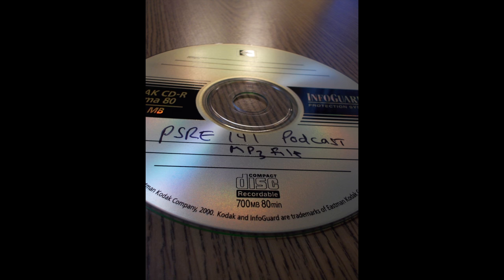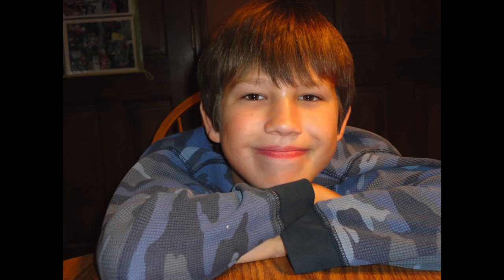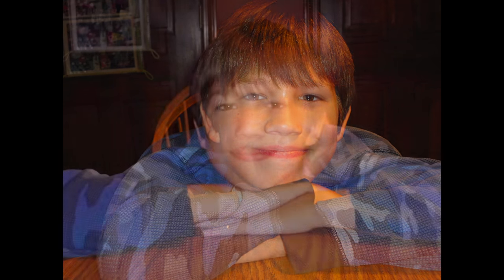Here's a shot of my son. For some reason this was at ISO 640 and the flash fired — not a bad shot, but pretty soft, not very good dynamic range, not a lot of detail. To contrast that, here's a similar shot with the little Sony camera. The Sony chose ISO 200. These aren't exact comparisons, but you can see a lot more detail and a lot more dynamic range — my son looks a lot more alive in the Sony picture than in the Nikon shot. Even with some added contrast and sharpness in post, the Nikon just doesn't perform as well as the Sony did right out of the box.